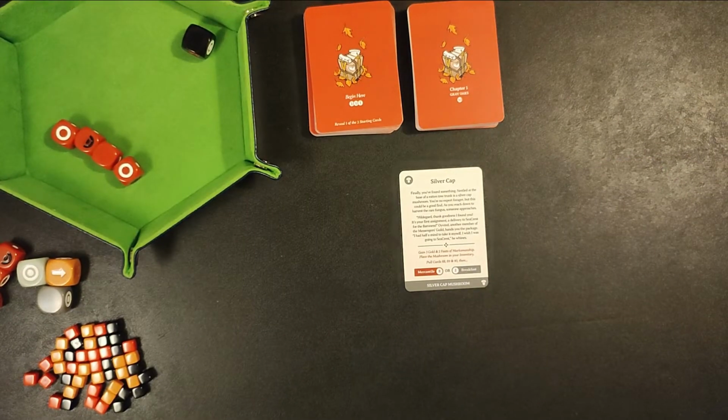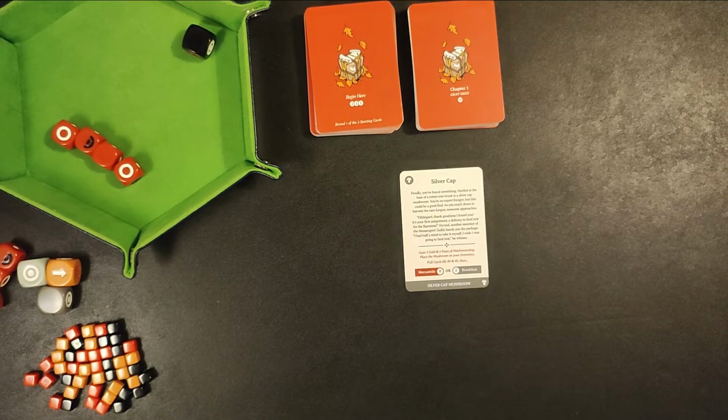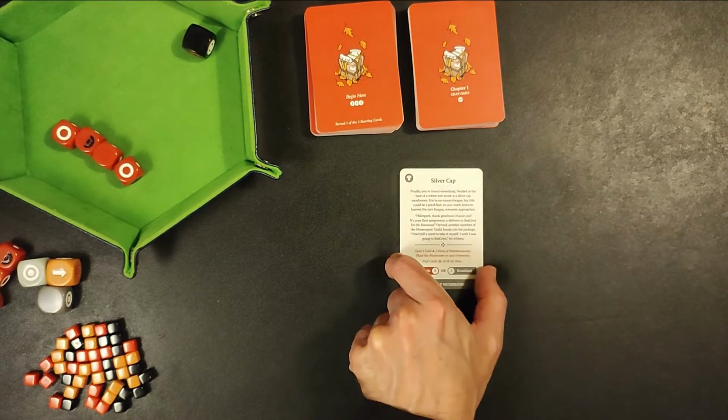Finally you found something. Nestled at the base of a rotten tree trunk is a silvercap mushroom. You're no expert forager, but this could be a good find. As you reach down to harvest the rare fungus, someone approaches. Hildegard, thank goodness I've found you. It's your first assignment. A delivery to Seacrest for the Baroness, Oyvind. Another member of the Messengers Guild hands you the package. I had half a mind to take it myself. I wish I was going to Seacrest, he whines.